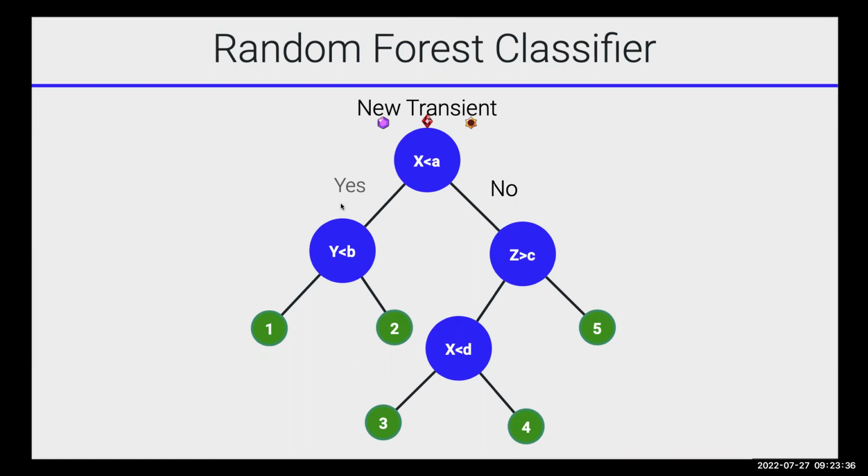You give it a transient with some parameters, some properties, and it's going to ask what are the set of questions that best separate these objects into clean or distinct classes. And it's called a forest because it uses many decision trees. So you just have a group of transients and you fit them and run them through the decision tree. You want them to cluster into specific clean classes.